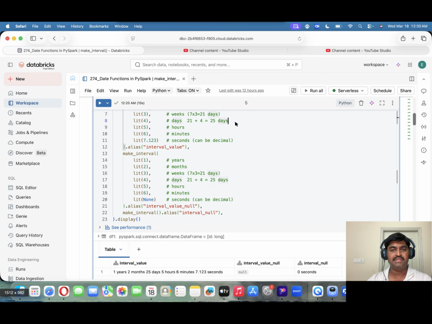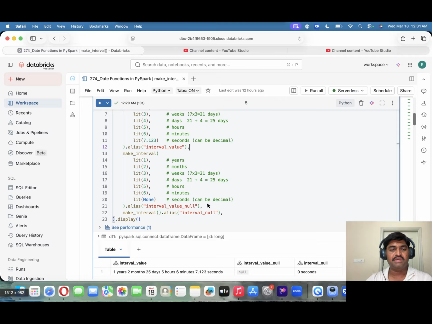And if you calculate these weeks and days, the total will be 25 days. And this is 5 hours, 6 minutes, and 7.123 seconds. So this is about the first column, interval_value.